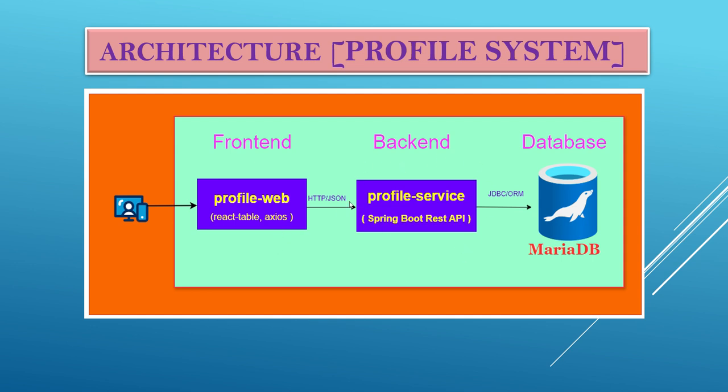Next, on the backend side, we are going to create our profile service using Spring Boot, and in that we are going to implement all the CRUD operations using REST API. Next, we are going to use MariaDB as the database on the backend side, and we are going to use the SQL user interface to create the database and tables for MariaDB. So this is about the overall architecture which we are going to cover in this video.